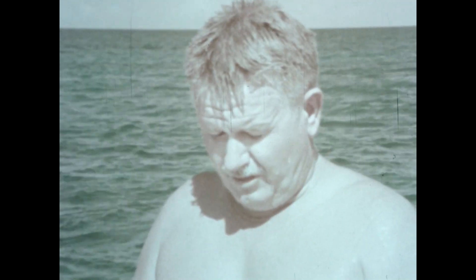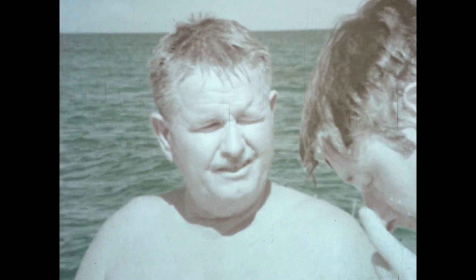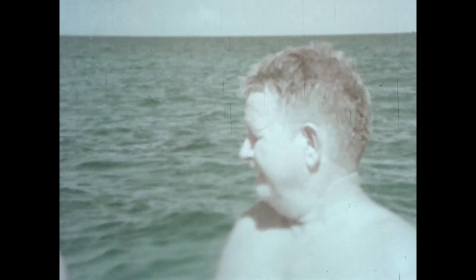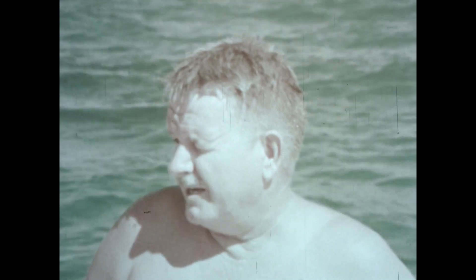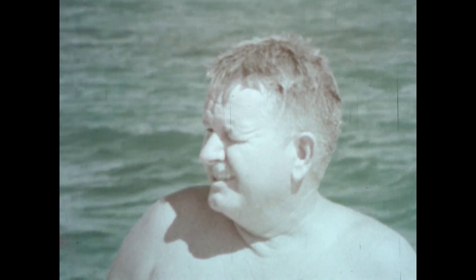Three hundred years old. How old? All together? Oh, anywhere from 1600, 1625, early 17th century. That's beautiful. I've never seen anything like that. Was this a Spanish ship? Put it this way, when she was wrecked here, the Spanish and Portuguese were probably crewing it. But everything that points to it was built in a Scandinavian country.